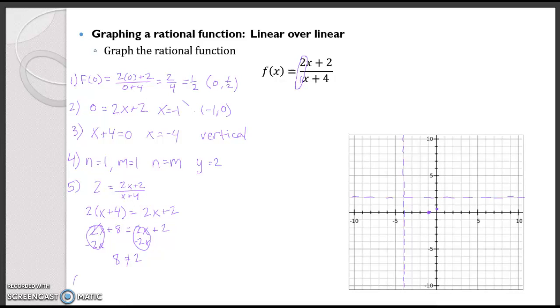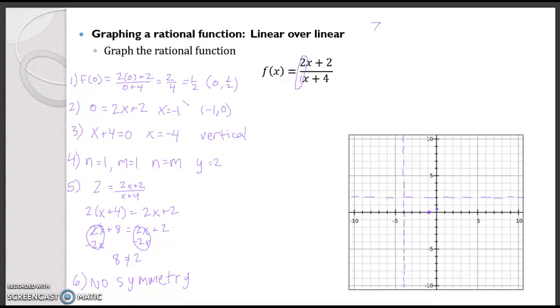Alright, for step 6, we already know that we could do some testing for symmetry, but we know that since we have an asymptote clear at this -4, we don't have another asymptote at the +4, so there's no symmetry. If we flipped the asymptotes around the origin, 180 degrees, we wouldn't have asymptotes down here. So there's no symmetry.